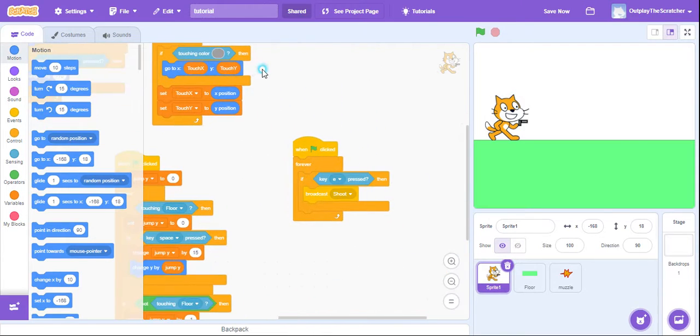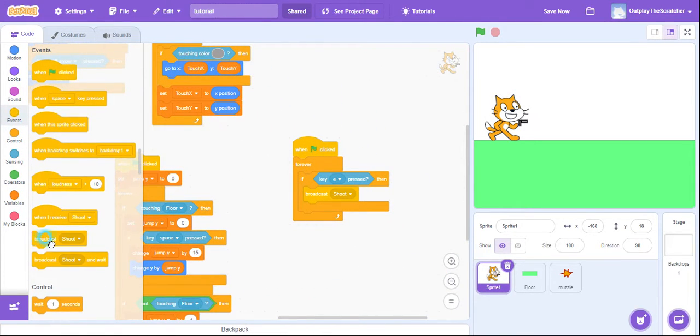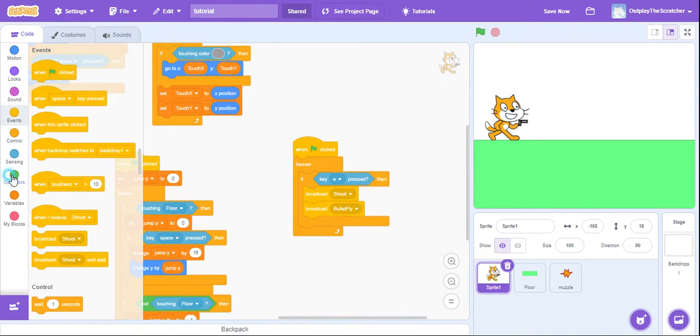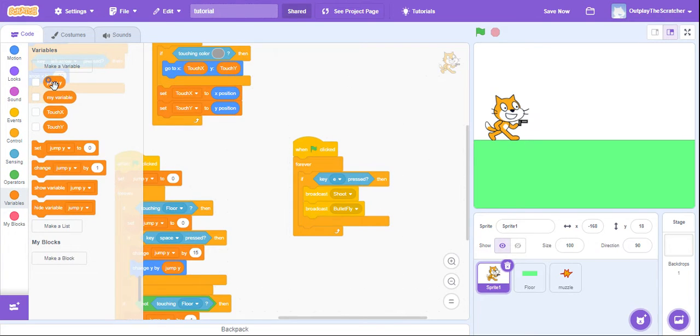But we're going to make another kind of message. So we're going to broadcast a new message called bullets fly, and then we are going to go to variables and create a new variable called jump y.